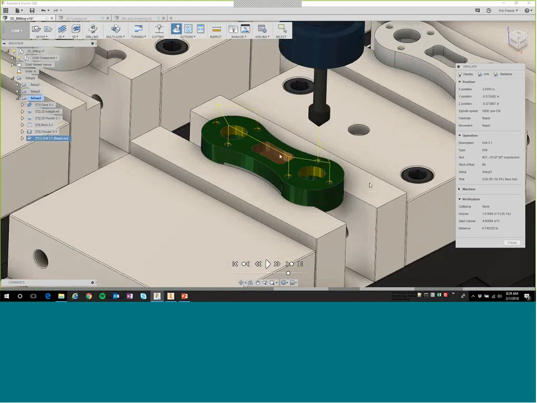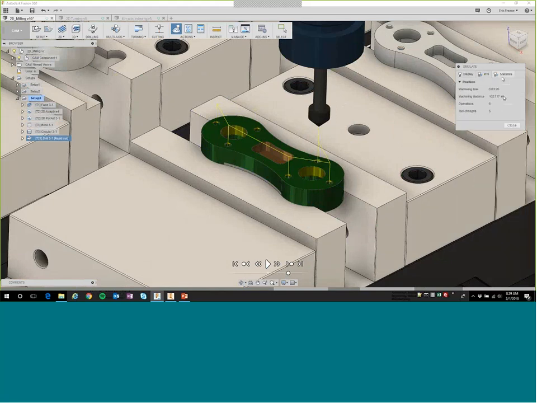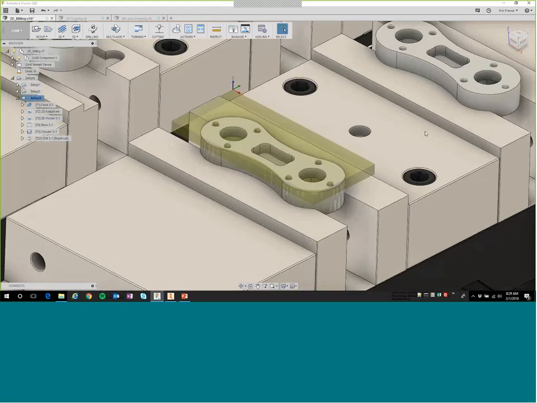And the nice thing about this is we're moving through it, right? We can see the statistics for each of those operations. We can see the total time that it takes to mill this backside, and really understand a lot of the information as part of that simulation. It also has the ability to stop on collision if we have times where the tools run into the part or run into the fixture. We can identify those and see exactly what's going on with regard to that.